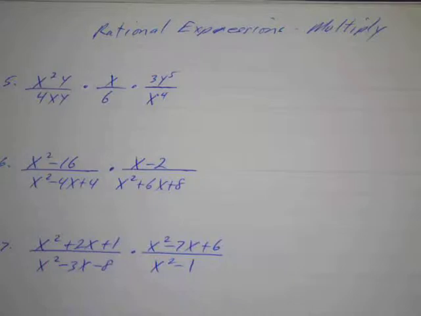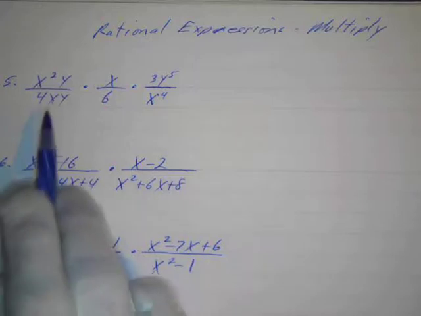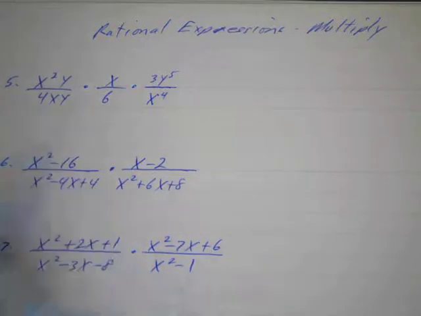Okay, here are some examples of rational expressions and multiplying them. And remember, any value of the variable that will make the denominator of a fraction 0 is not allowed. So those are restrictions of the domain. I'm not going to write these all down because we did that in the simplifying problems, but those are all restrictions, and if you are asked to write the restrictions, then that's what you would put. Any value of the variable that makes the denominator 0 would not be allowed. So in this case, x cannot be 0 and y cannot be 0.